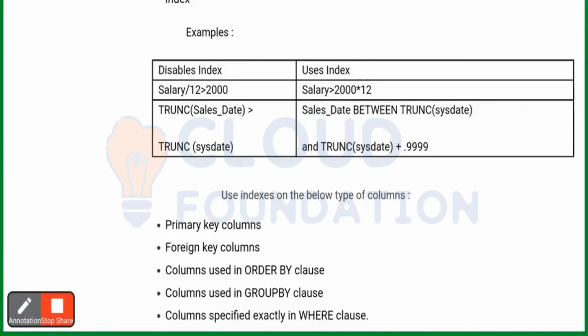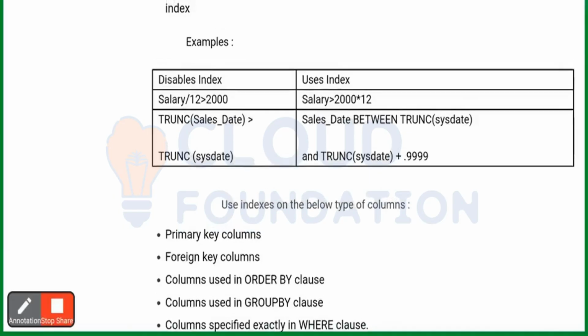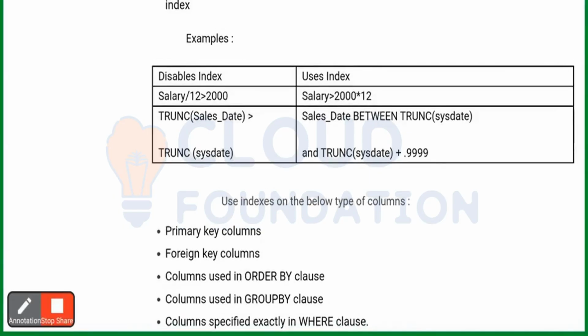Salary is storing the annual salary. If you want to compare the monthly salary, we do salary by 12. Calculation-wise it is correct, but performance-wise, salary by 12 means we are doing a calculation directly on the object, and it will disable the index.